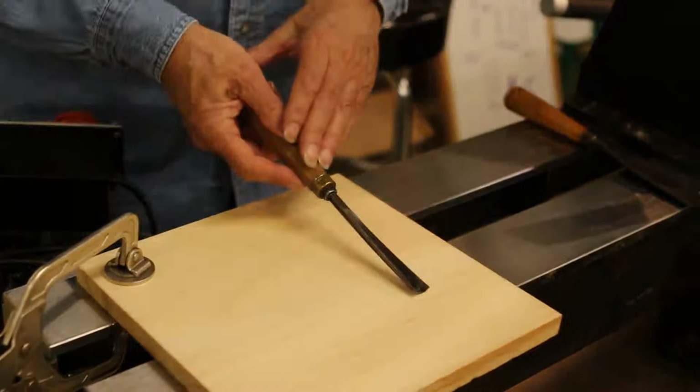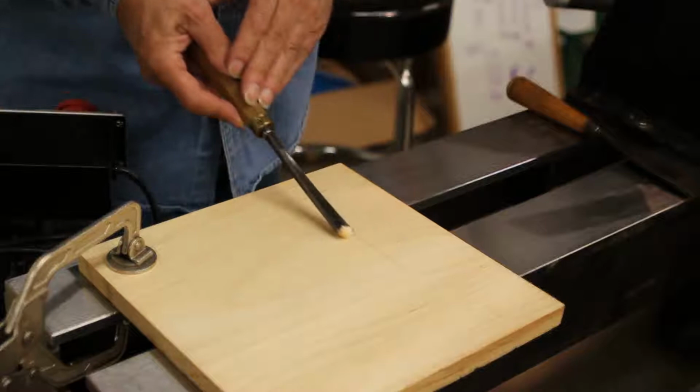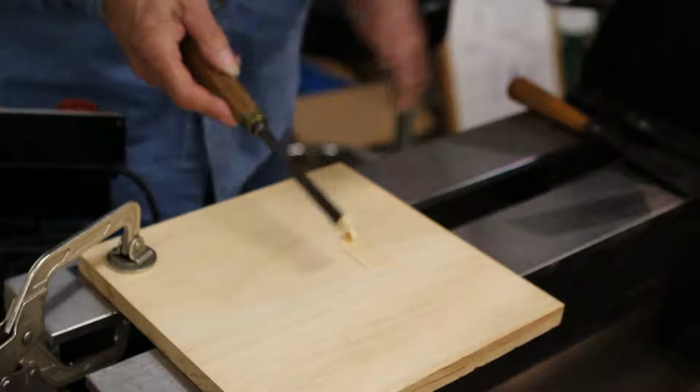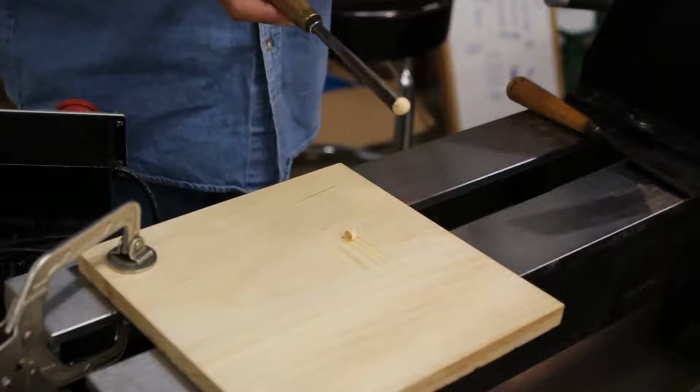Why? Because the part of the chisel that's hitting the wood is this, it's not the edge. In order to get the edge to engage, I have to raise the handle slowly, and all of a sudden, something starts to happen because I've got the chisel at the right angle. So if I want to make a scooping cut, then my hands go down like this, and that makes a scooping cut. What does this mean? This means that the depth of the cut is controlled by the rubbing of the bevel. And I'm sure that you know this from your bowl turning.